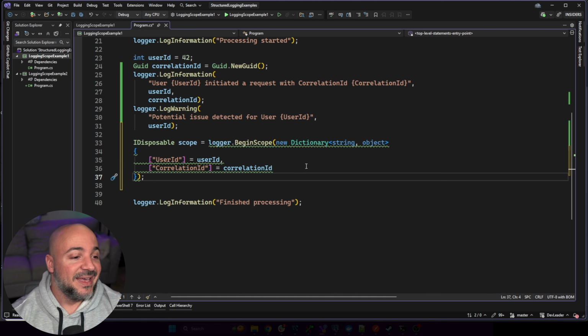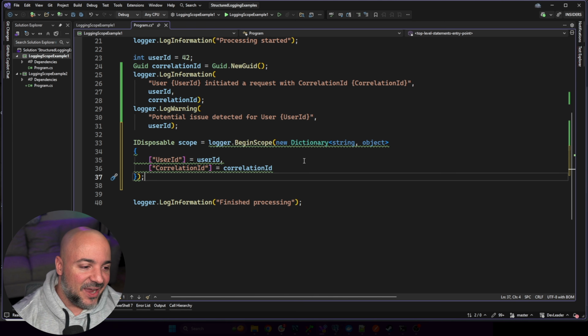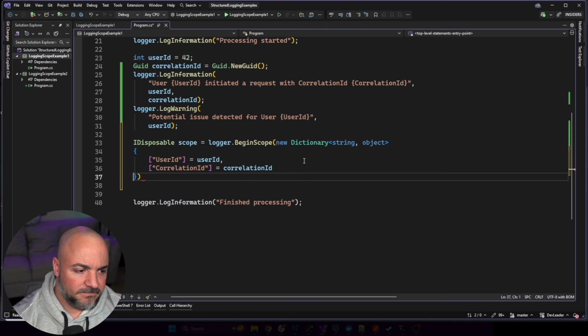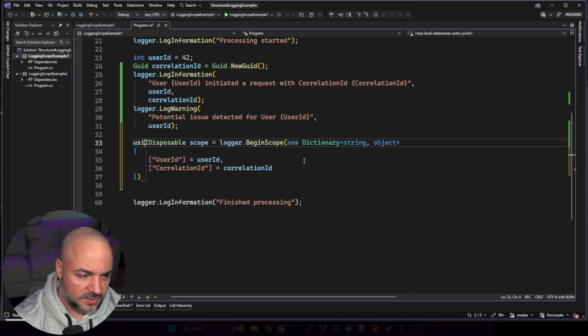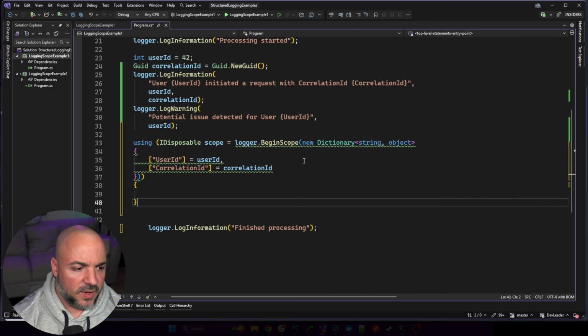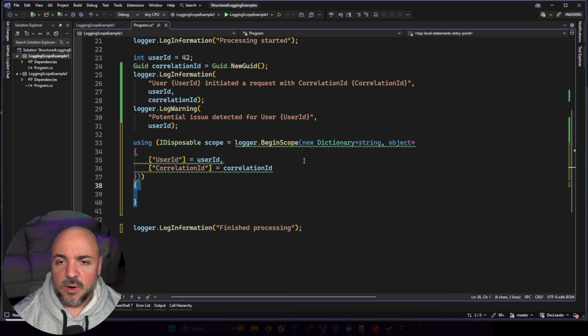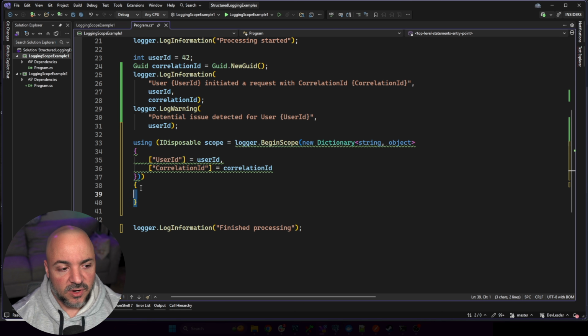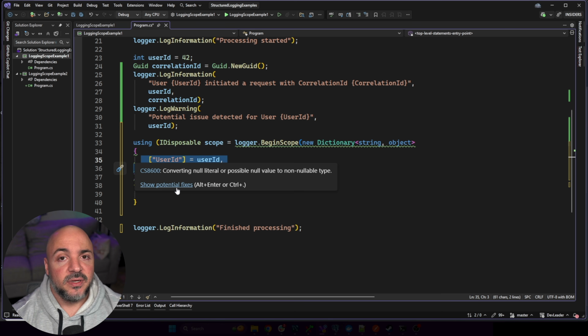So there we go. We're going to have this here, and then we can put it into a using block as well. So I think I can do it all on one line. You know what? That might be kind of messy, but let's just see if we can do it. There we go. Okay, so inside of here is where we're going to be able to use the scope. What I'm going to show you after is we're going to get rid of this block scope where we have it all inside here. And anything that we log inside of these two curly braces between line 38 and 40, they will have this information attached to it, which is cool.